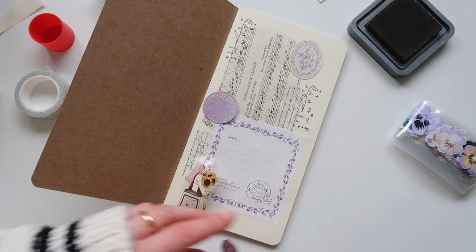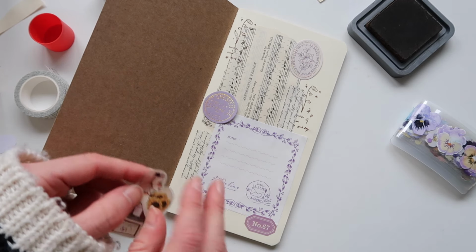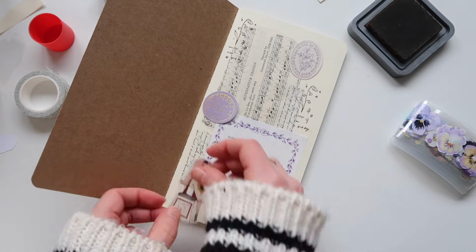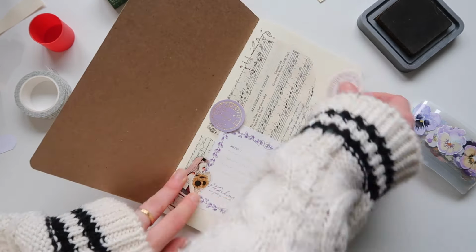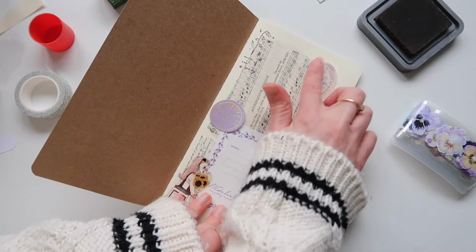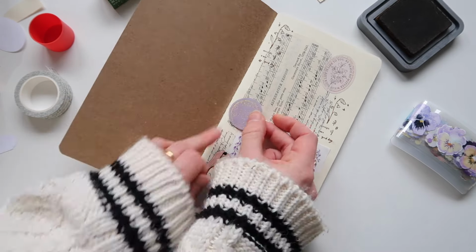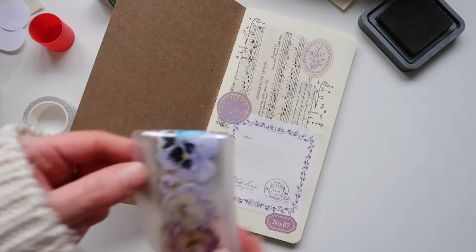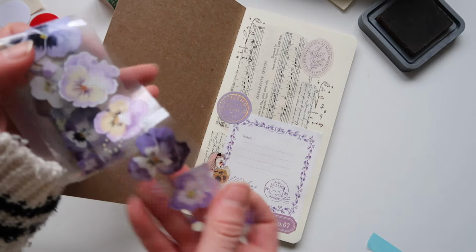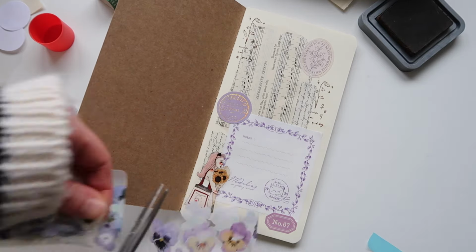I am really enjoying decorating my first spreads for the season that it is at the time, because that helps to organise the journals in a way. I know that I'll have the dates on there, but with the season I'll know specifically what time of the year it is, and of course I'll have every journal spread dated anyway. But I just like seasonal things basically, so it's just another excuse to explore that a little bit.